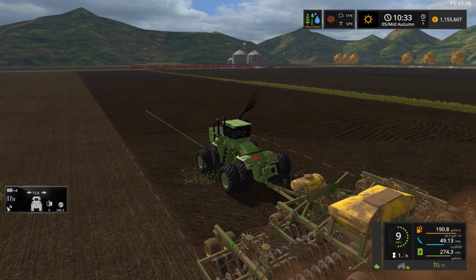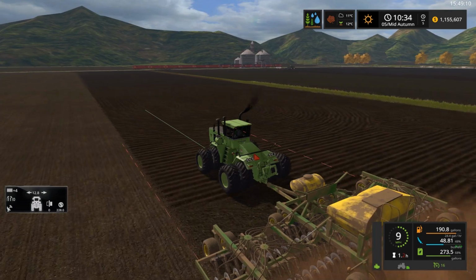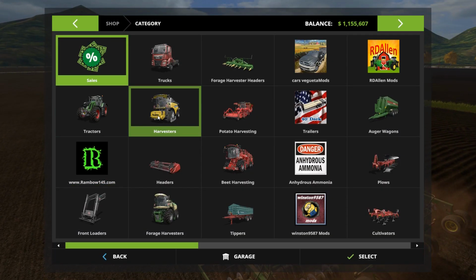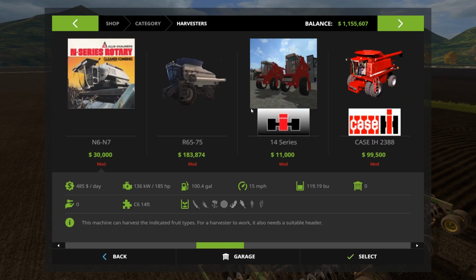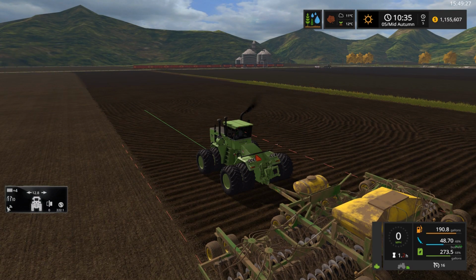Walter was saying there's a new R6575 Gleaner Combine version 2. I'm pretty sure we got those, or we did have those on the server. Yeah, here's the R75. Don't know if this is version 2 or not, but there they are right there. Also very interesting looking combine, by the way.